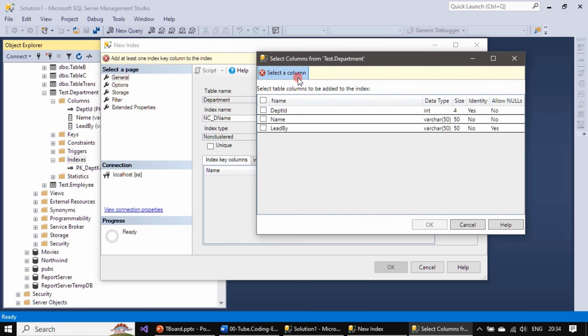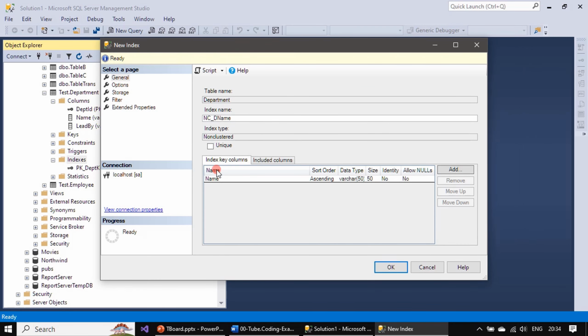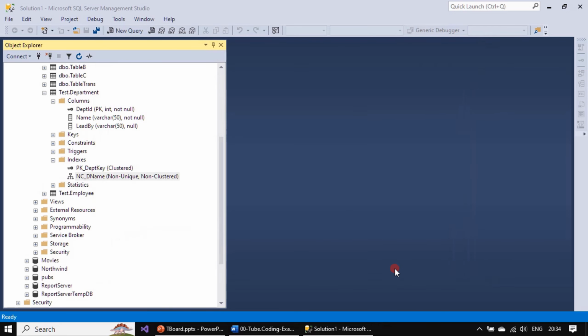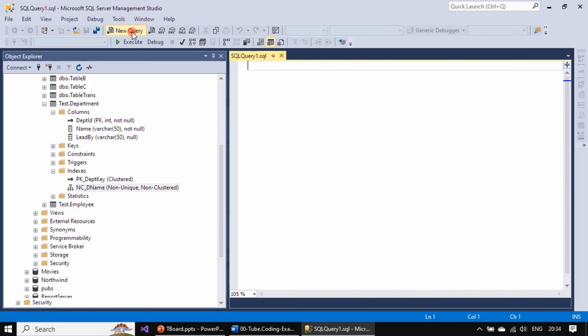Once you click add, you can see available columns here, and here we are picking name as the non-clustered index. So click OK here. Now the index key column is name. That's all, we are done with it. Once you click OK, the non-clustered index will be created, and you can see a new entry is populated here, NC D name. So this is the non-clustered index.